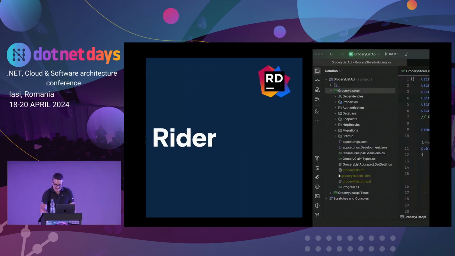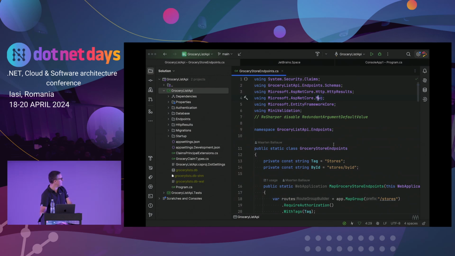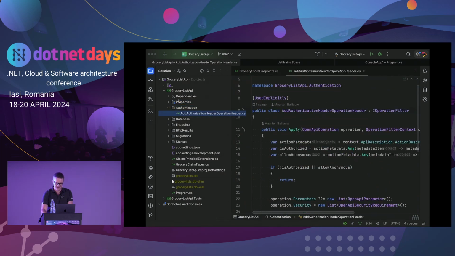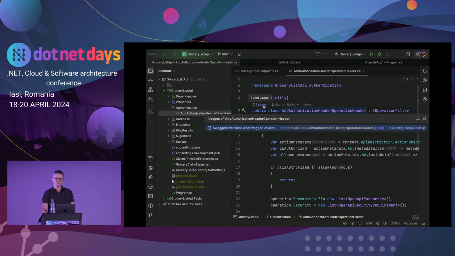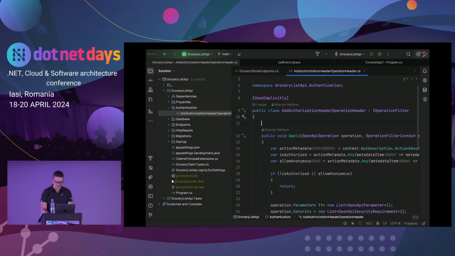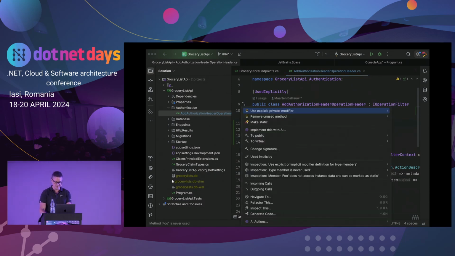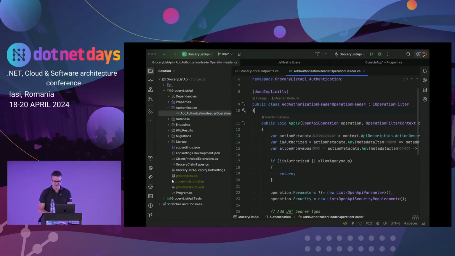So a really quick demo of Rider. This is Rider, zoomed in a lot, just to make it a little bit nicer on the screen here. On the left-hand side, you have a solution explorer where you can look at properties, you can look at dependencies, you can find files that are in there, you can navigate, you can open those. In the editor, you will see find usages through code vision, where you can navigate to wherever this thing is being used. You can write code if you want. If I add a void foo, I can start writing code in there. I can also see that this thing is being unused, so I can remove this unused method again.